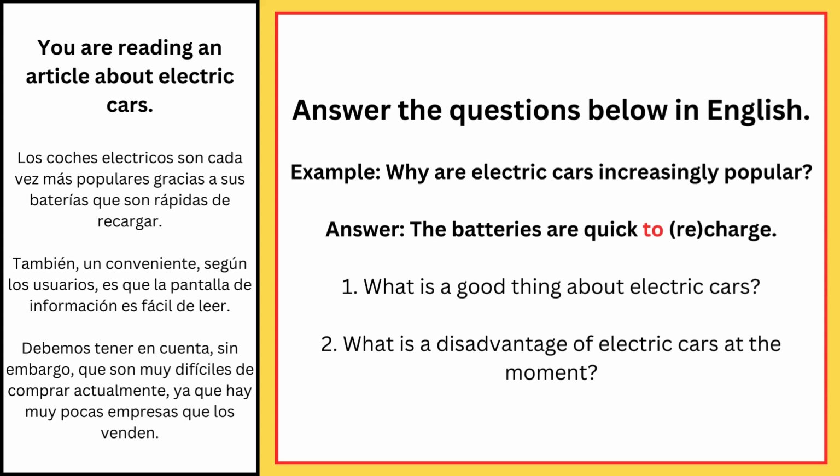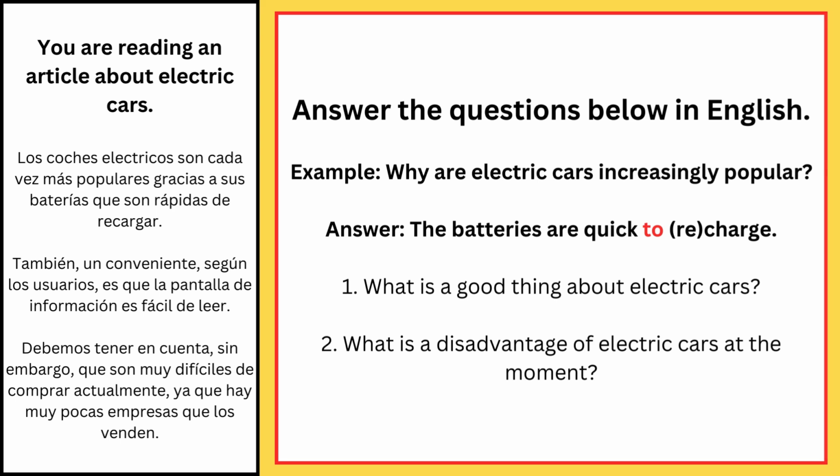Why are electric cars increasingly popular? The batteries are quick to recharge. You will see something like this, and it will have the "to recharge" or "to charge" there. So your answers have to include that "to something" in there. It's shown you that, therefore you should follow that structure.